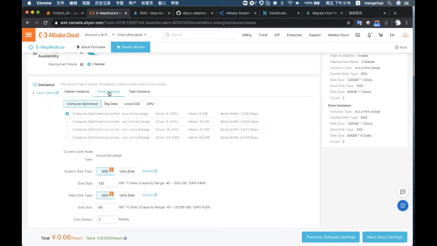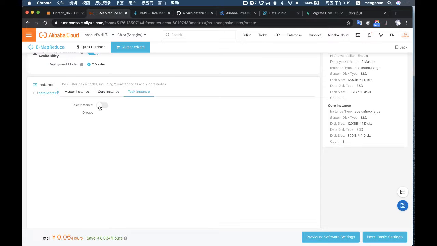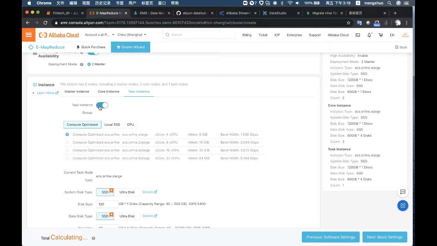Because in Hadoop there is data locality, which means the compute node is actually where the data is located. But on the cloud, we have a new feature, which is the task instance, because we want to take full advantage of the ability of the cloud, which is auto scaling. But in traditional Hadoop, because of data locality, it is easy to scale out.